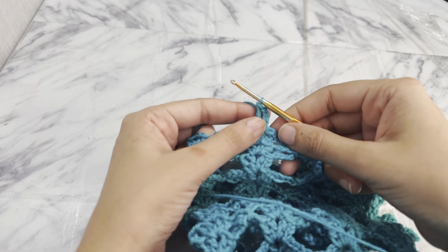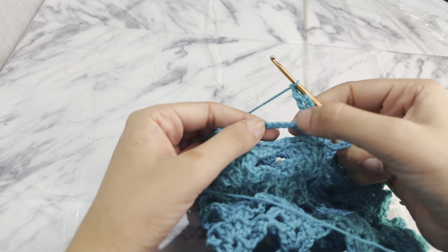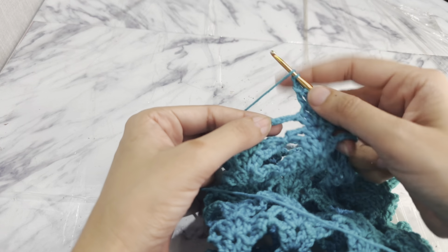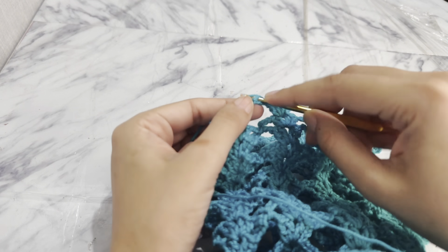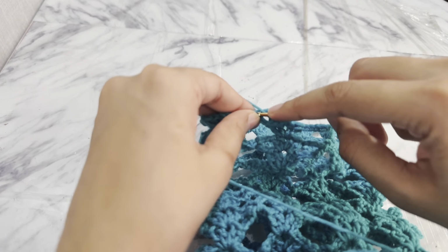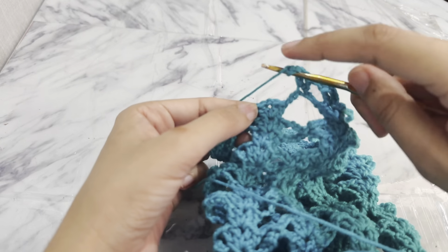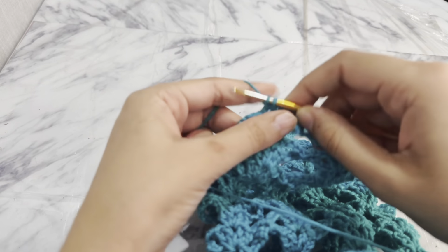And this is going to be our ending rows. This is my second last row. Now chain 2 and skip 3 chains and into the 4th chain, 1, 2, 3, into the 4th one. Work a double crochet, chain 1 and double crochet into the same chain 2 and work a double crochet, chain 1 and double crochet.